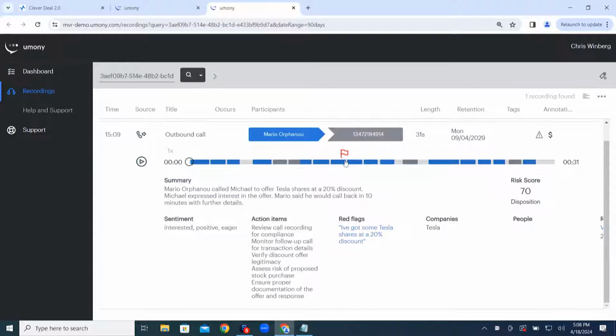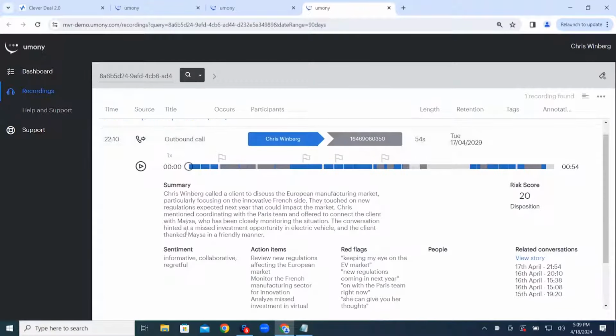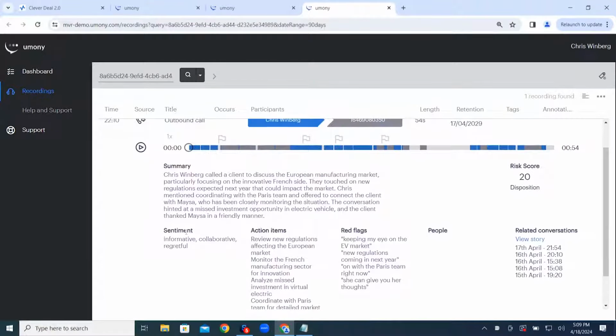Super cool. So now if we stay within this Umony portal view and go back to the call that we just had with Harrison, here what we see is that Umony has identified the languages spoken, so French and English. It automatically translated the French portion into English, which is that last sentence in the summary. And of course, it summarized the action items and the topics discussed. So for instance, if you look at the flags section, this flag here has appeared because we've set up a customized alert to let us know anytime there's a conversation around electric vehicles, regardless of the language spoken.